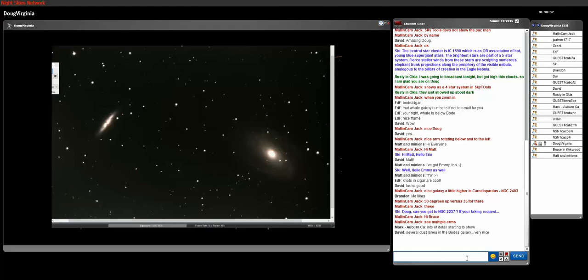Yeah, and dust lanes. You can definitely see dust lanes, although not as nicely as you can see them in the Andromeda spiral. And then towards the core, there's some nice dust lanes. There's one over here that I remember. Yeah, so that worked pretty well.